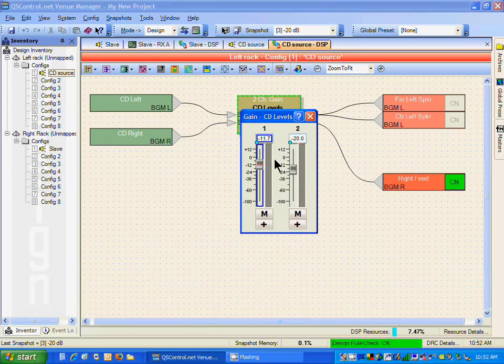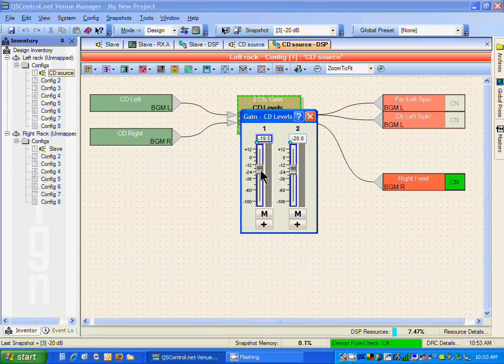Even if I go in and mess these all up, that doesn't mean that I've edited the minus 20 setting. All it means is I've changed these parameters. However, the last snapshot that got recalled and stored was minus 20. So if I recall that again, minus 20, indeed, it reverts back to whatever the last stored settings were for that snapshot.